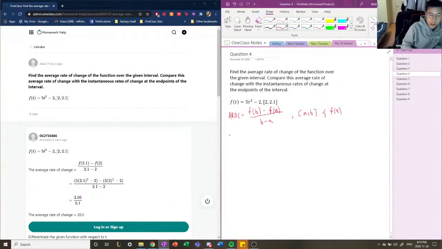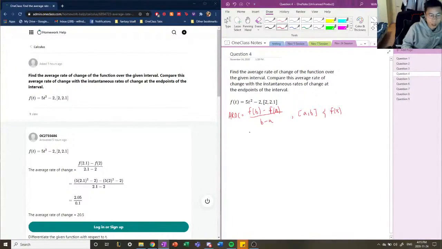So the instantaneous rate of change is found by either taking the limit of our fundamental theorem of calculus, or we can find a derivative and plug that point into our derivative. And the difference between the average rate of change and instantaneous rate of change is that the instantaneous rate of change measures the rate of change at a singular point of our function, while the average rate of change measures the rate of change over 2 points.